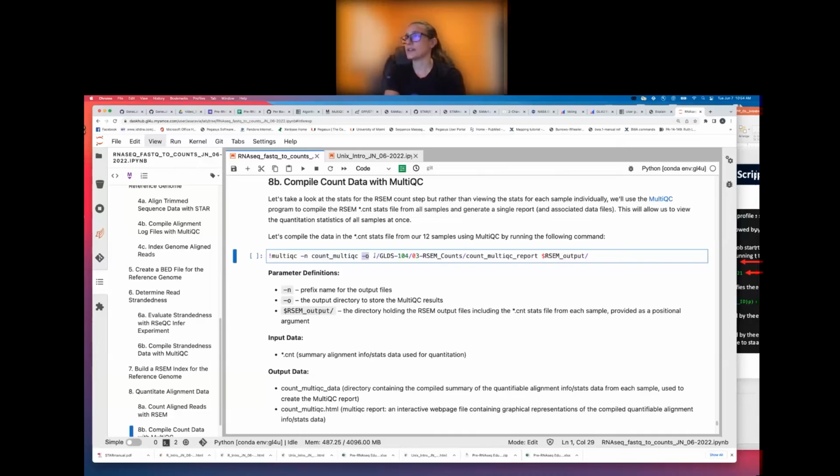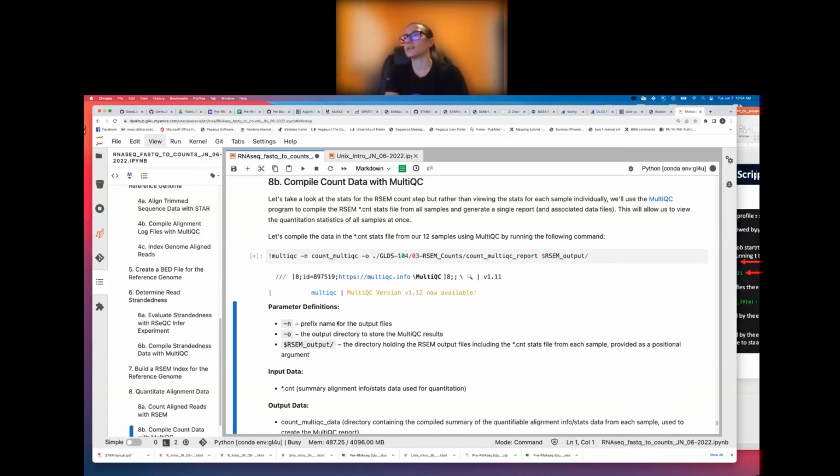Output directory in that subdirectory that we made right at the beginning under the RSEM counts folder. And then this is going to be the path to where that CNT RSEM output file exists for all samples. And so if you haven't done so already, go ahead and run that command.